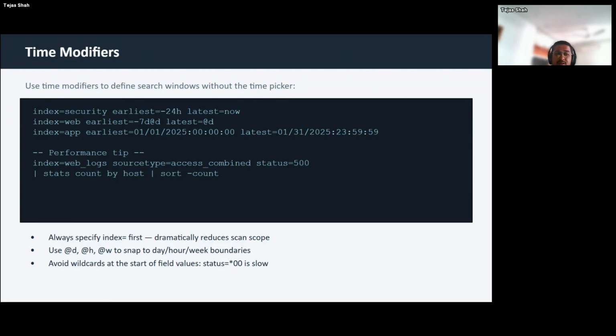Different time modifiers would be H for hours, M for minutes, S for seconds, month stands for mon, for week you can use W, and for year you can use Y. So these are the simple notations at first that you will be utilizing.